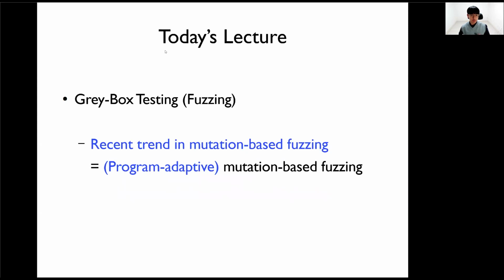So in today's lecture, I will introduce a recent trend in mutation-based fuzzing. At a high level, the previous techniques in mutation-based fuzzing can be seen as program-agnostic approaches. And recently, program-adaptive techniques, which observe the behavior of the target program to learn the optimal strategies, have become a trending approach to achieve better performance in this fuzzing field. Okay, before introducing these trending approaches, I will start by reviewing mutation-based fuzzers.